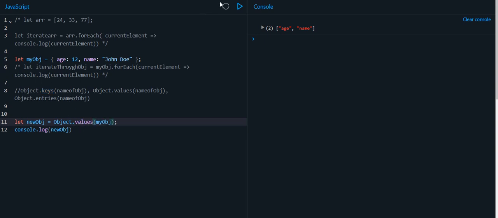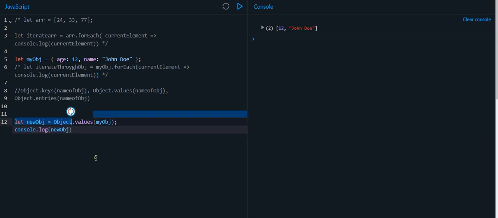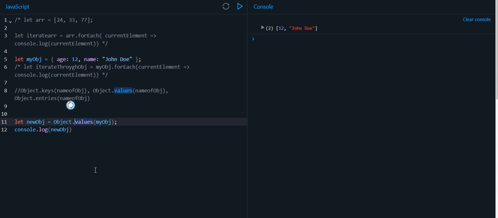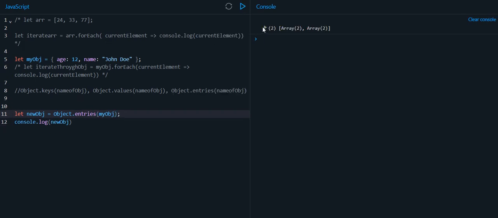I use the Object.values method to extract the values from the object and create an array. And if I want to extract both key and value, I use Object.entries, and I create arrays, one with key and one with value.